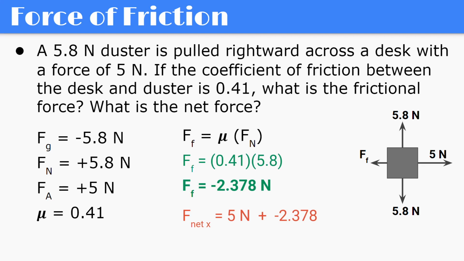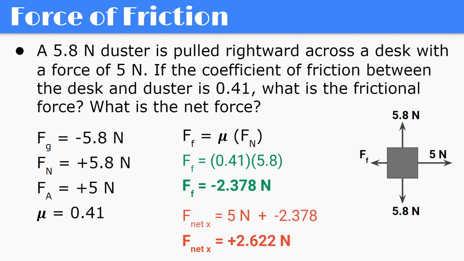So my net force is 5 newtons plus negative 2.378. Again, that's these two horizontal forces. I don't have to worry about calculating this. I'm not going to waste my time. I can see it's 0. So I'm just going to do F net in the x direction, keeping in mind that my friction is negative so that when I add, I'm really subtracting. And I get a net force in the x direction of positive 2.622 newtons. Okay, does anybody have a question so far about how I got that number?